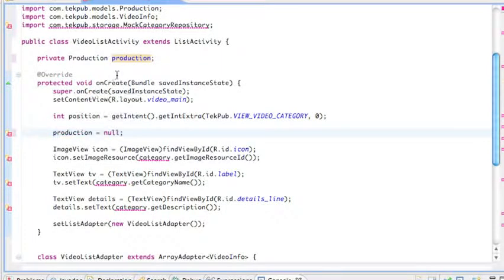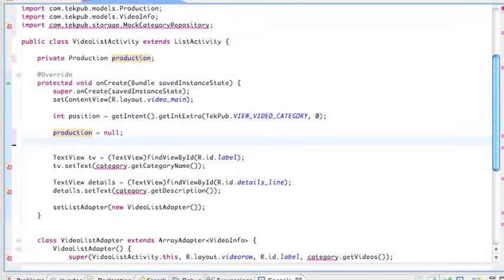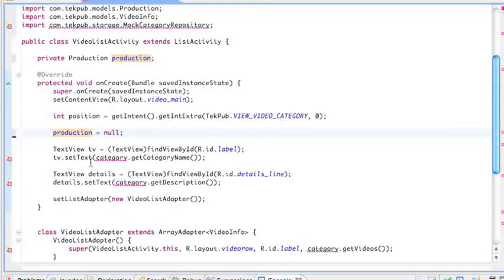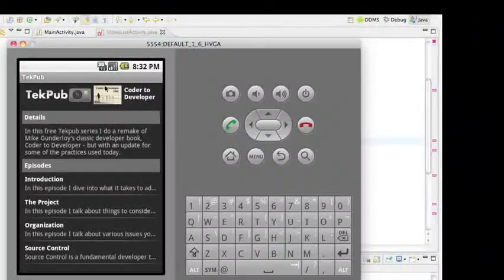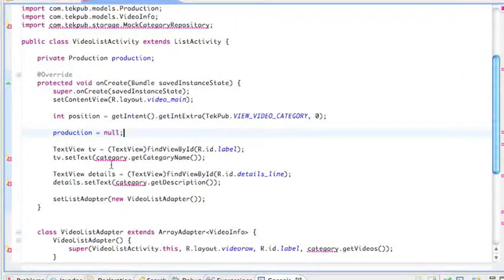I'm just doing this to keep some placeholders in place to know exactly what I'm doing. Again, there's not going to be an image there, so I'm just going to delete these couple of lines here. So there's going to be no image on the view. So when we get to this location, there's not going to be a logo or an image for the production itself. This is on the video list. And then we're going to have the production here. So we're going to get the category name, which was the old title, but now we just have get title from the production. And the production here has a get description, so that one will kind of fall right into place.